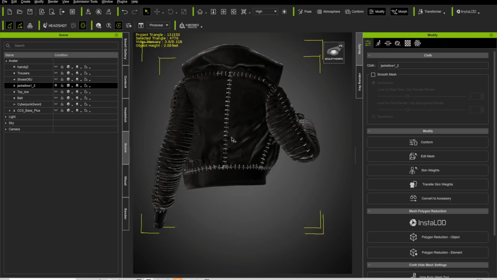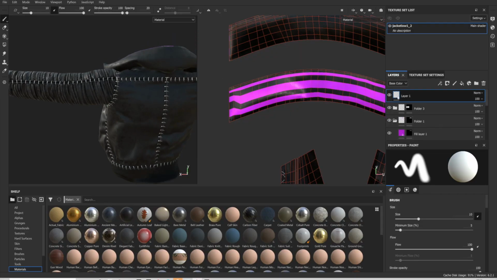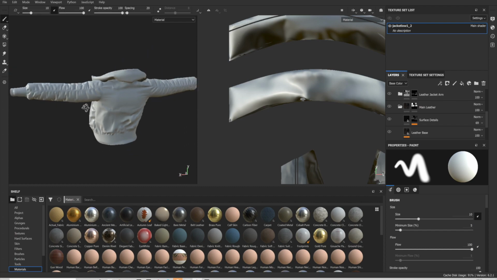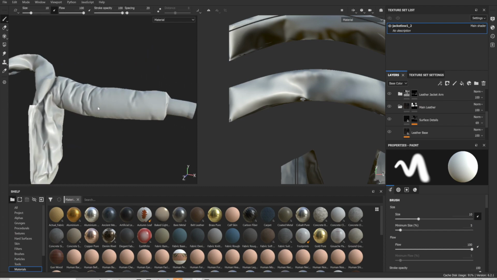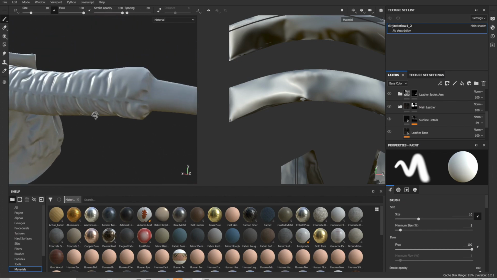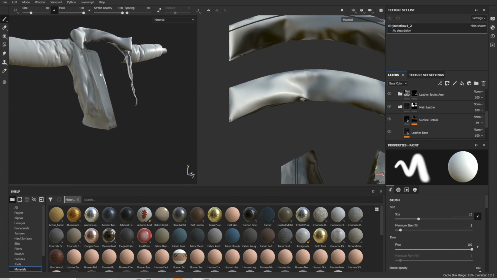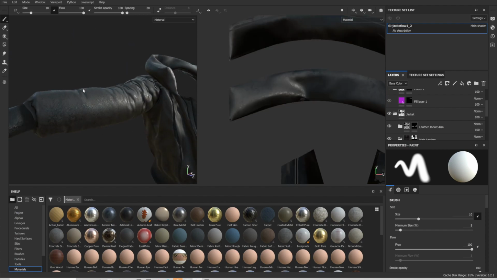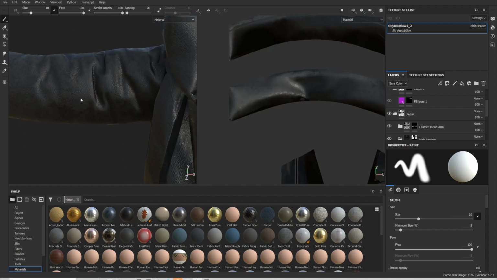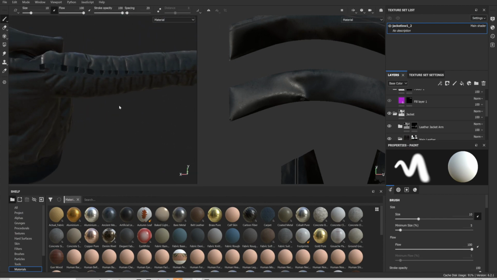Jacket. Actually, I can show you in Substance Painter about the jacket. So what I've done here is, when I brought it in, I baked it down. It has its textures here, all the high detail baked down to low detail. Once I did that, I added a jacket material to it, like a leather jacket. It's got all this variety and detail.